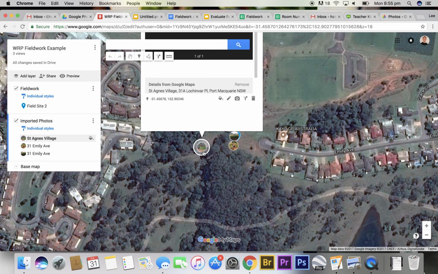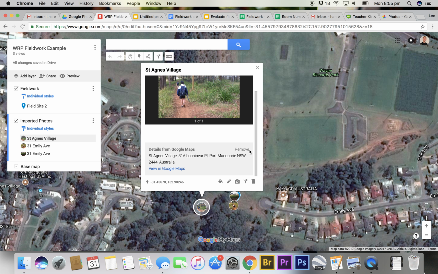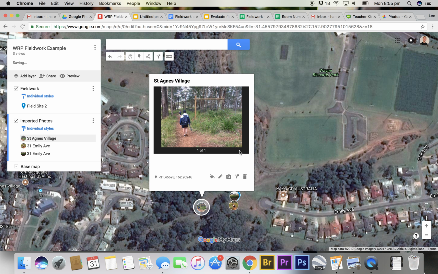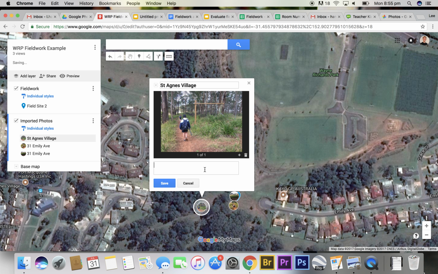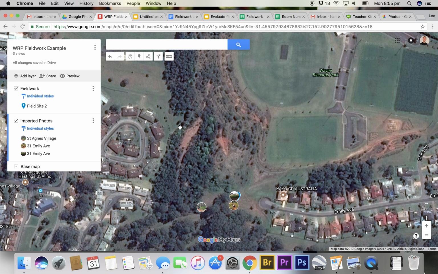We can click on the image. You can, if you want, remove that and provide some of your own details. So let's annotate this image. So what do we see? So we see some koala infrastructure, which is to allow koalas so that they can migrate between Rosendale Reserve and Wayne Richards Park. So koala infrastructure. Let's save that. So we can annotate our images, and that becomes really useful.